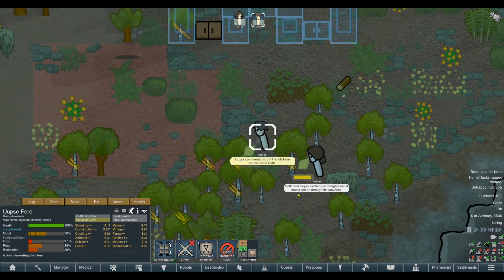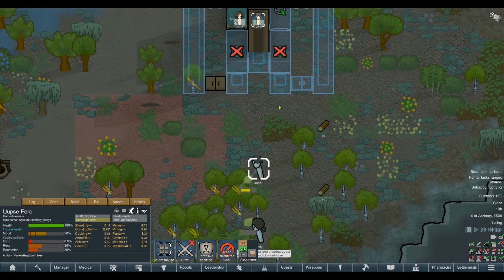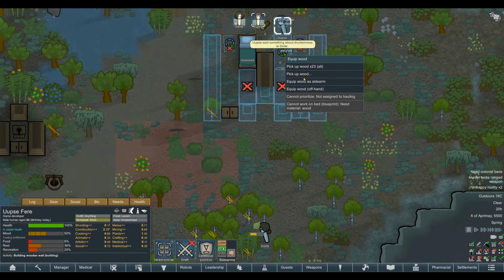If they want to woo each other, that would be kind of useful to do right now so we don't end up wasting so much wood building two double bedrooms when we could just have one double bedroom. So if you want to work on that, that'd be fantastic.